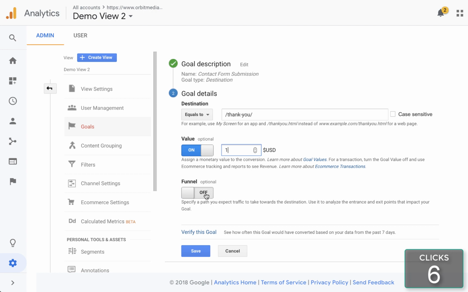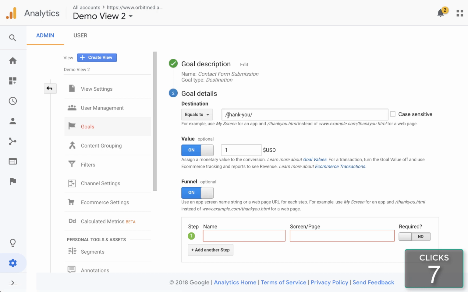Then we need to turn on the funnel, so we tell Analytics what the previous step was before they made it to the thank you page. In this case, it was the contact page. And the address of that page for this website is /contact, and that is a required step. In other words, you should not be able to get to the thank you page without having to go through the contact page first. We don't want to record anybody as a conversion unless they made it through this tiny funnel from the contact page to the thank you page. Hypothetically, you could have very long funnels, including many pages, and say a multi-step process, such as an e-commerce checkout.